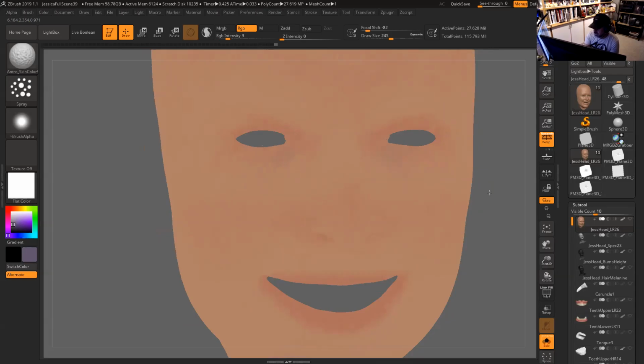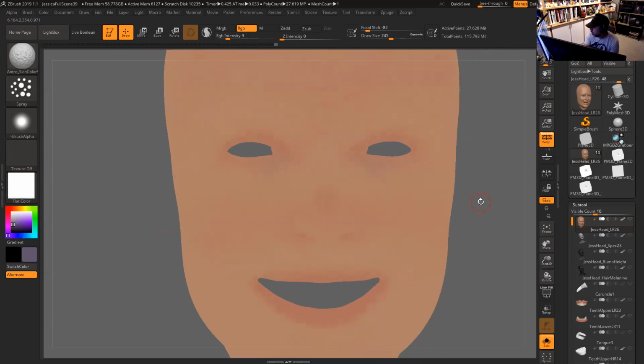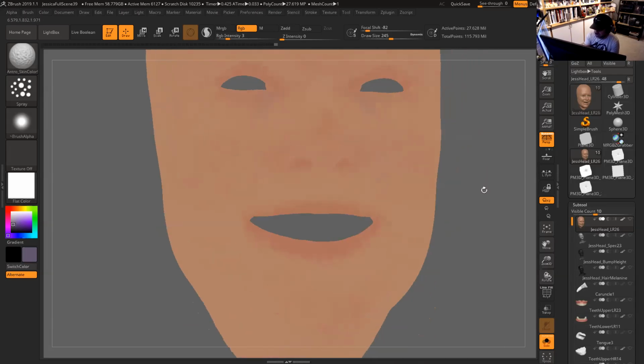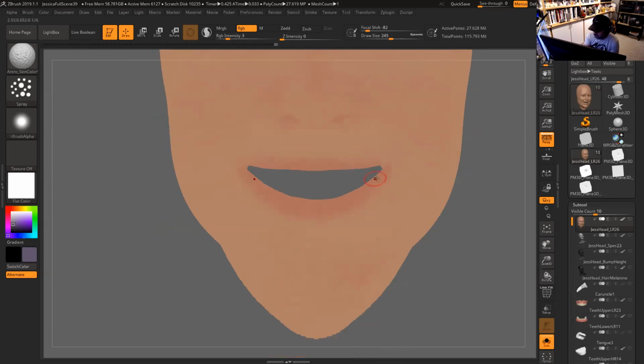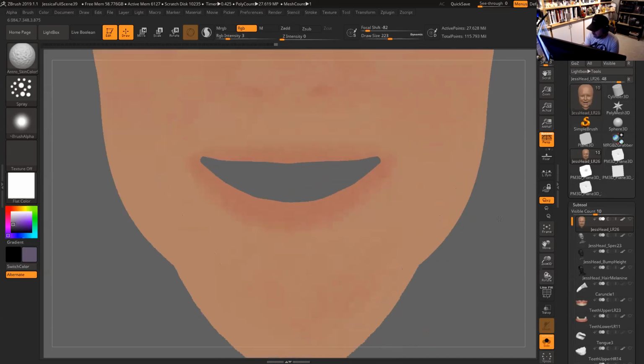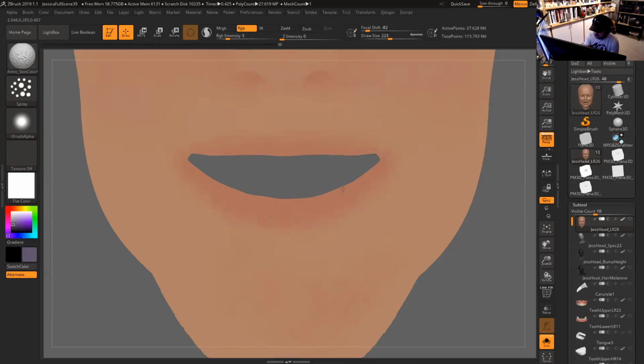And then in terms of purple, I think I only use purple around those areas and a little bit on the lips as well. But the lips are going to be overridden with a little bit more of a magenta color soon. But I'm going to add some of that purple in here for now, just very slightly.